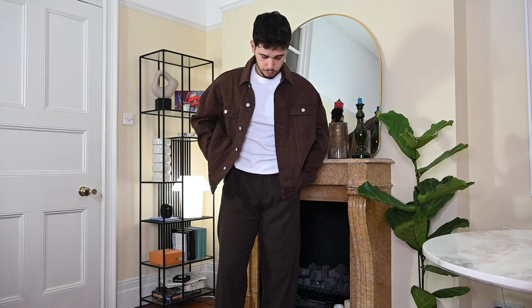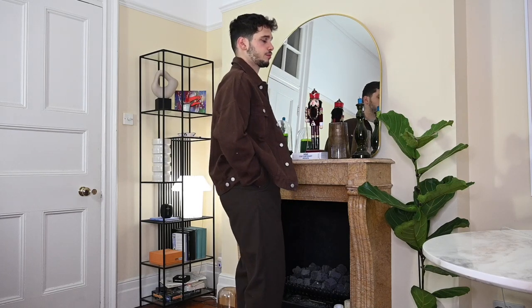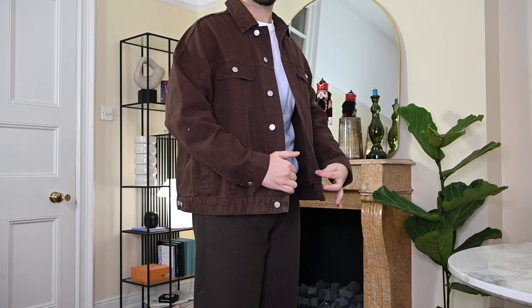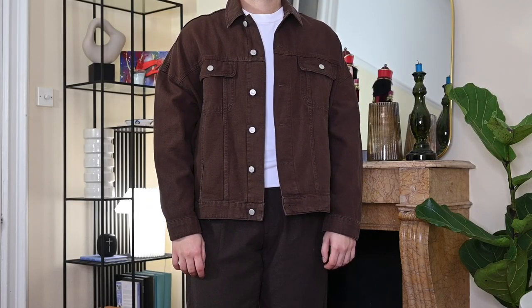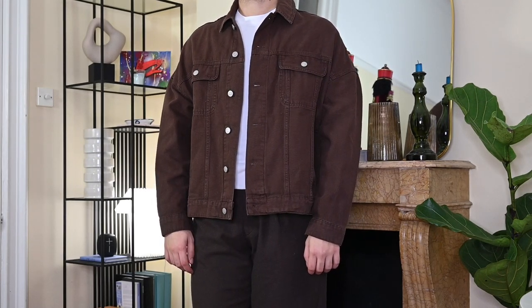Lately meaning the past year and a half. I really liked when ASOS dropped a brown colorway on this, because I've really been feeling that autumn mood — especially with the colors of the trees changing. Everything looks so beautiful and autumnal in London, and I'm more drawn to wear these earthy tones. So when I saw this I instantly added it to my cart, because brown for fall is such a staple and one of my favorite colors. With denim jackets it's always the same colors, so it's nice to have something different that not a lot of people have.